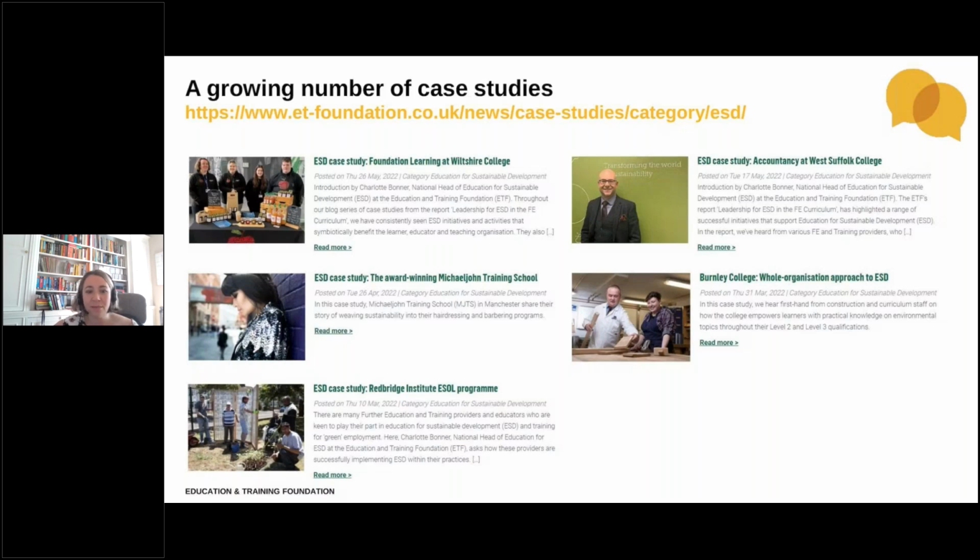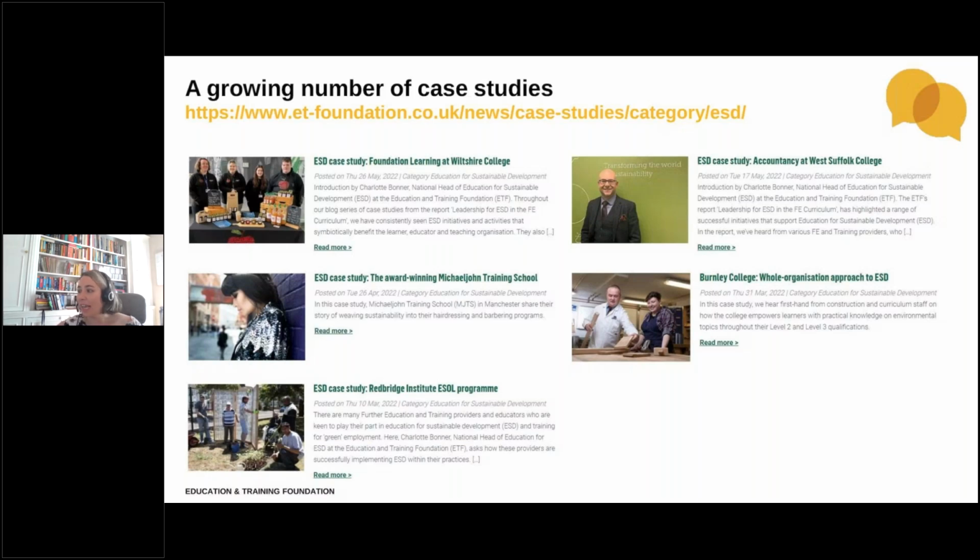They're learning about food systems. They're learning about food waste. They're learning about what sustainable business looks like, sustainable business practices. So, you know, the foundational learning qualification specification doesn't say your learners need to know how to make chutney, but they're using that project as a way to contextualise and bring to life what is in their curriculum specifications and really building sustainability into the heart of what they're teaching.